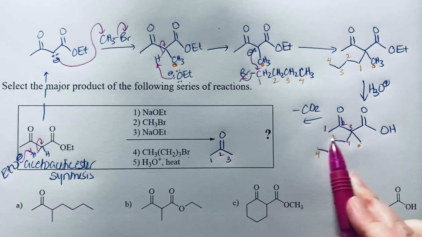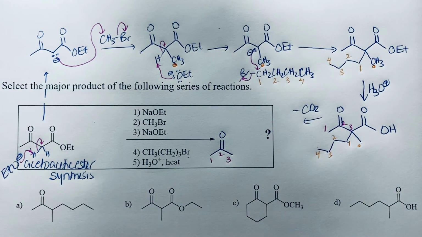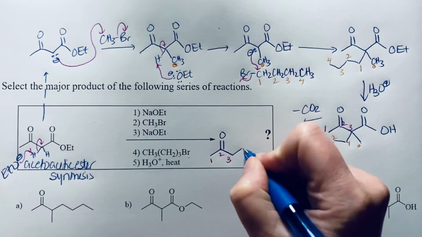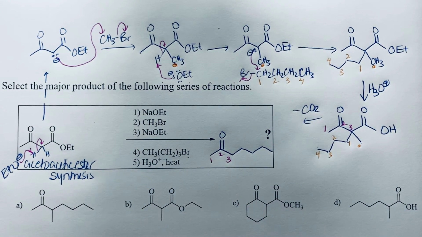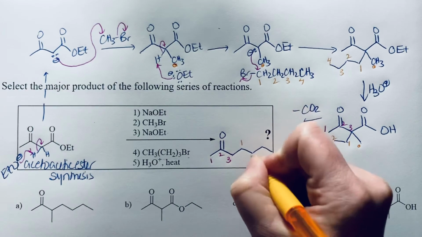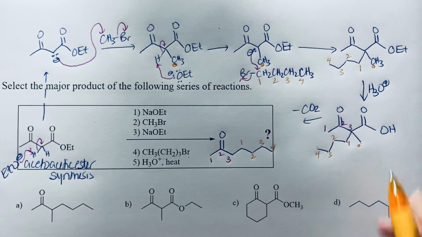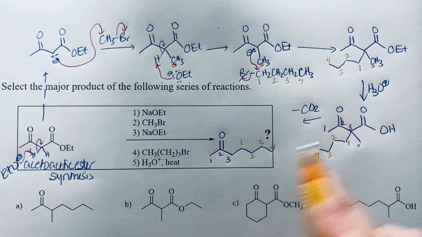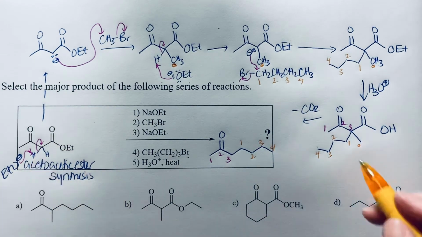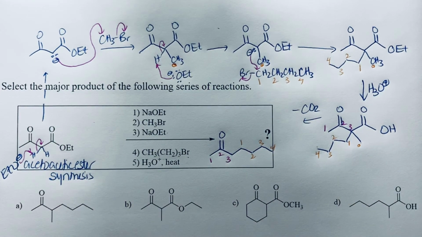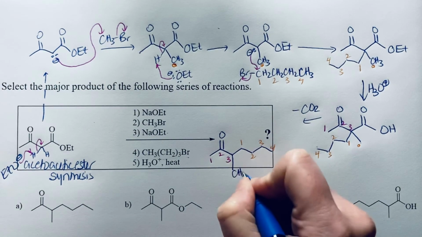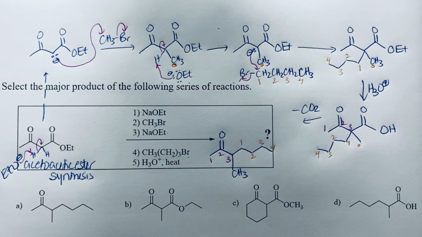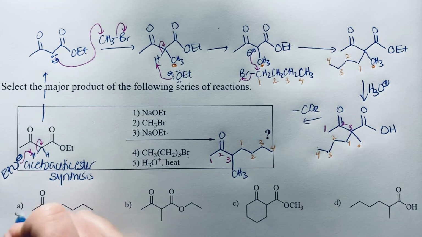And then I'm going to keep going with this longest chain. So I'm going to put these 4. So 1, 2, 3, 4, and that's coming from this group. So I'll put these numbers on here. And then also on carbon 3, this is the carbon that was in between the two carbonyls initially. You also added that methyl group, so I want to make sure you put that methyl group on there. So there it is. Okay, and so this is the same as this first option here.